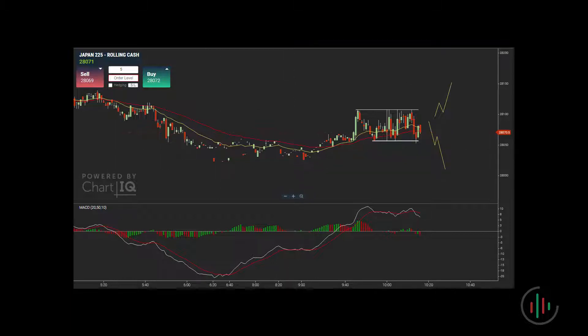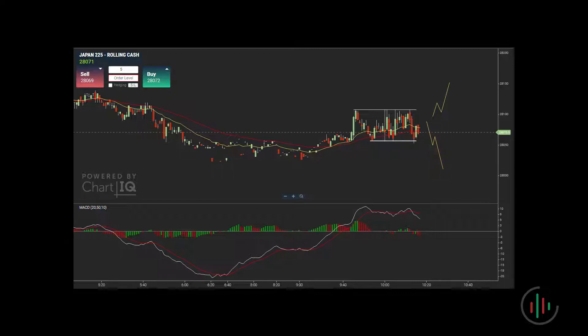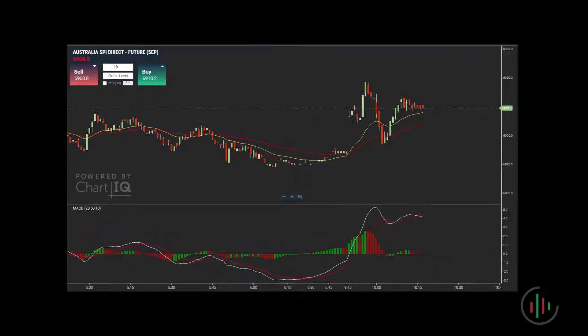We had that flush back into support — there's a wick through around the 28,055 level — and a bounce. I thought we'd flush that and go straight back up to the top, but instead it started to hold the lower high just below the EMAs, which is what I'm always looking for. So I'm looking for the short side. The underlying index had gapped up on the open and was a bit stretched in a negative market, so I was wary of going long. Once I started to see this build-up I was happier to go short, and you'll see the trades play out from here.